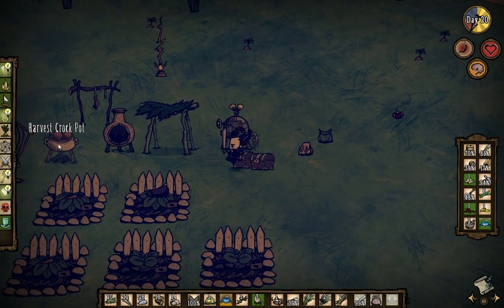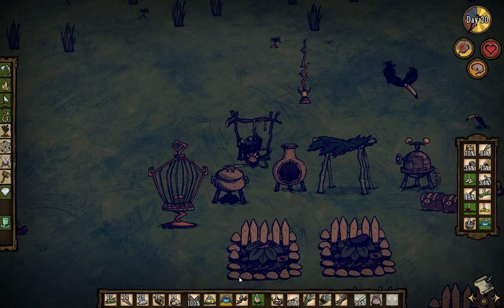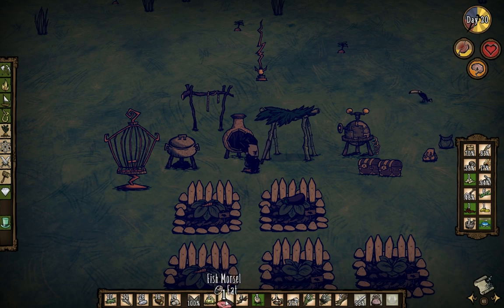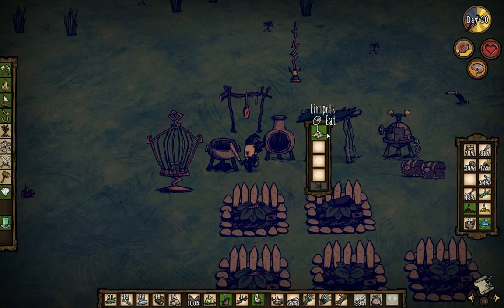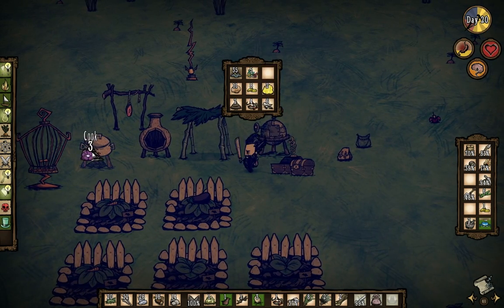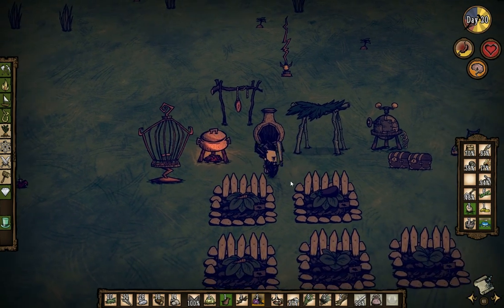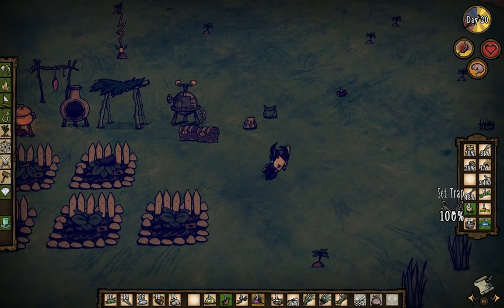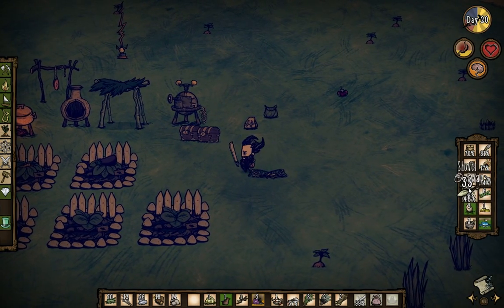We have an eggplant — oh, I love stuffed eggplants! Eat. Harvest that. Drop that, murder that, dry that, pick that back up, open this, put this in here, put this in here. And here's my monster meat — throw a monster meat in here and an egg, and you're going to cook that. We need to throw down a bird trap. Set the trap. Throw in a seed — gonna start carrying these things around too.